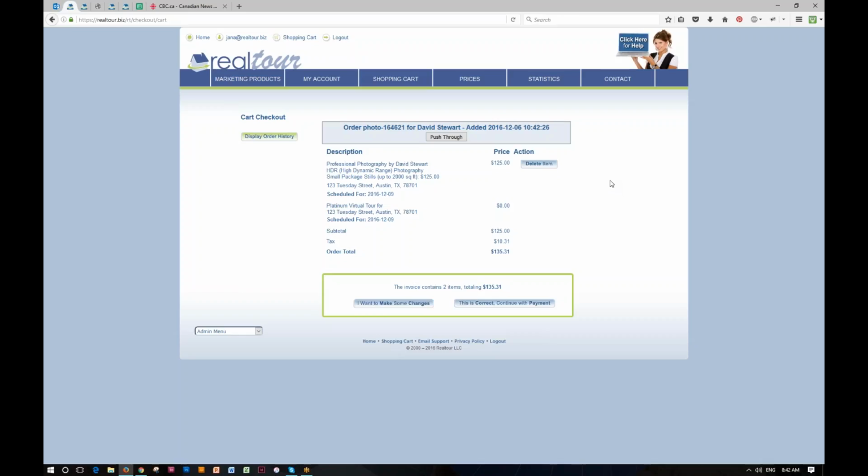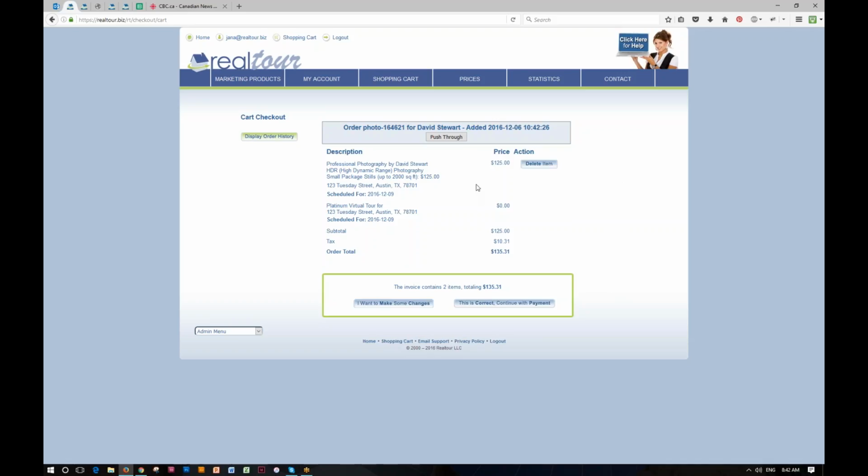So once you get used to it and once you get a favorite photographer, you can book a photo shoot in just a couple minutes. You just fill in the basic listing details, choose your photographer, choose the date, choose the package, and most of our agents will use the same photographer. They'll often choose the same photo package over and over again, and it's just super easy.